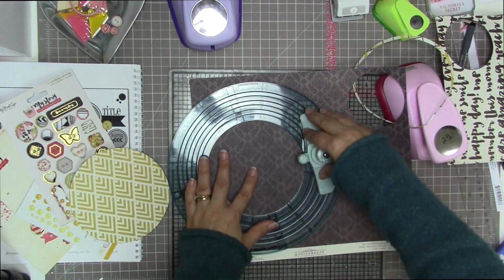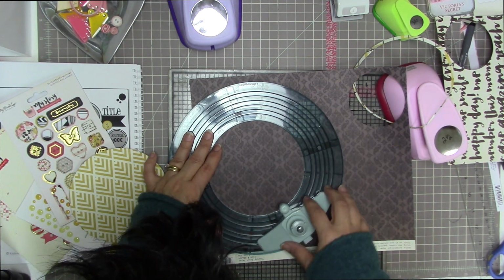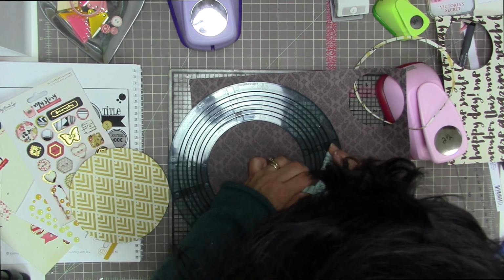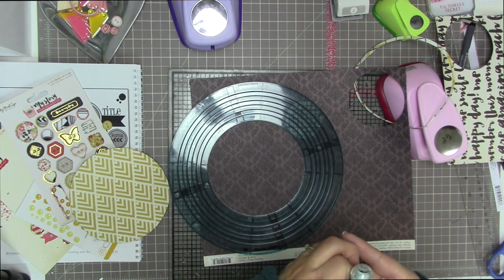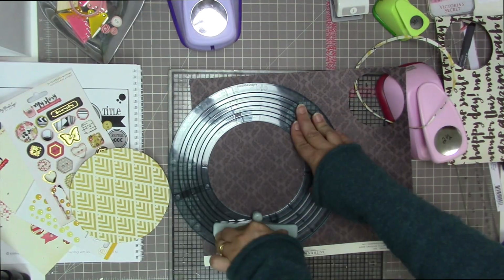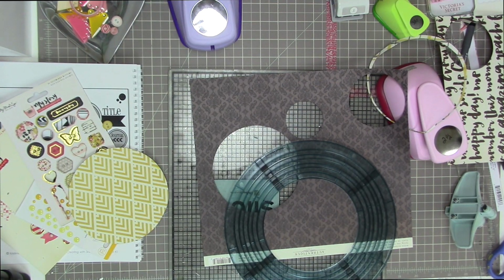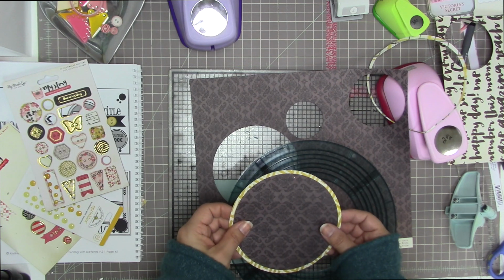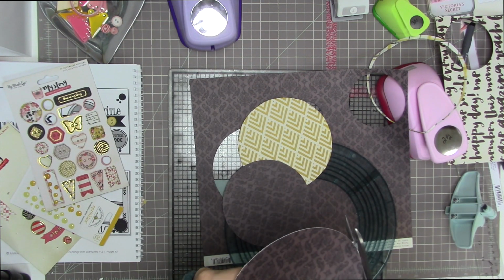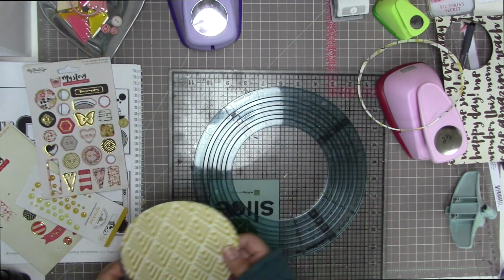So I need something that's in between those two dark matting circles. It needs to be smaller than the original one that I cut and bigger than the second one that I cut. So here we go. And now it's too small. Very frustrated here. I should have just given up.